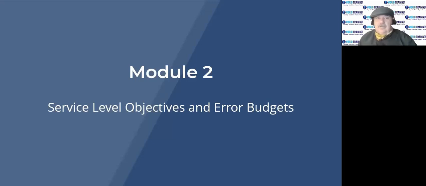So let's talk about Module 2, which in my mind is pretty much the most important module in the entire course, but you may have other opinions. The idea of service level objectives was mentioned a few times in Module 1. This module will go into the details of what service level objectives, or SLOs, are, and some information about how to set them up and how to use them. And a companion idea or tool, in effect, is something called error budgets. In fact, error budget policies as well will be covered in this module.